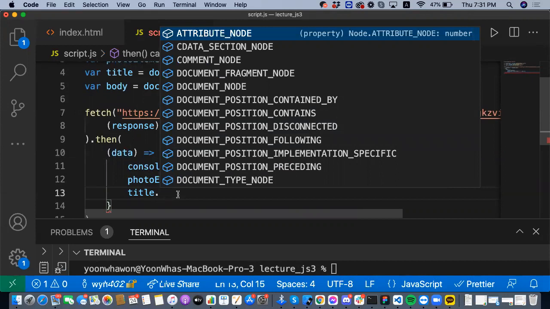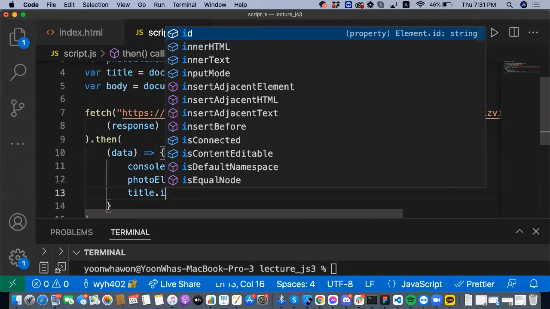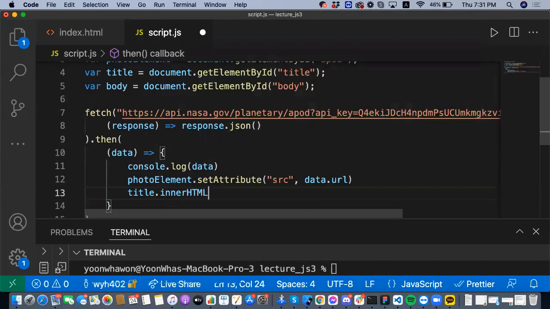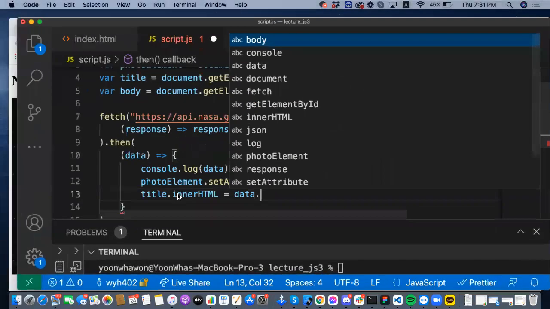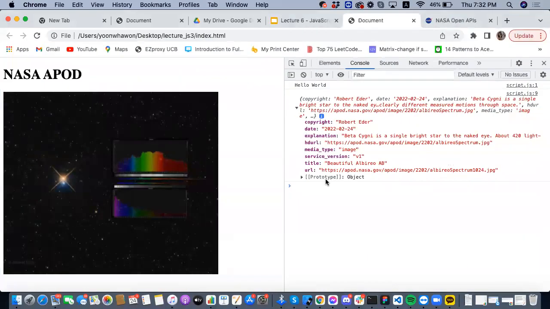So now this is a little bit different. There's no attribute for p tags or h2 tags that has the value of the text within them. So we're going to have to use a different method, but luckily there still is a way in JavaScript to modify the inner text of a tag. And this is just innerHTML. Or I guess this is an attribute. So we want to modify the attribute on this title element, and it's just innerHTML or inner text. So you want to set it to be equal to data dot, and let's see what the object has.